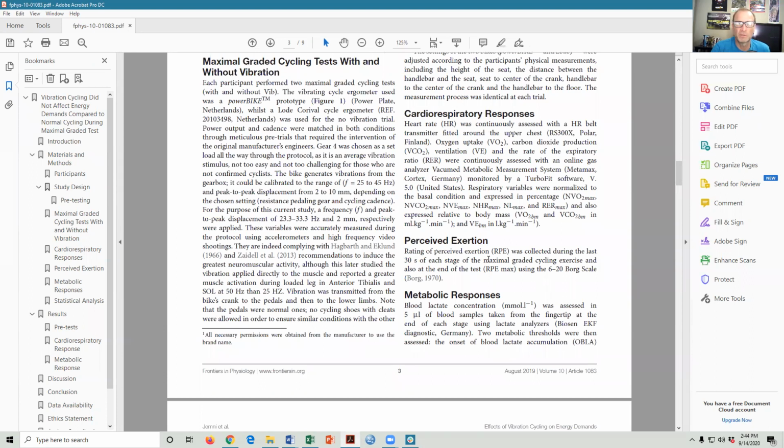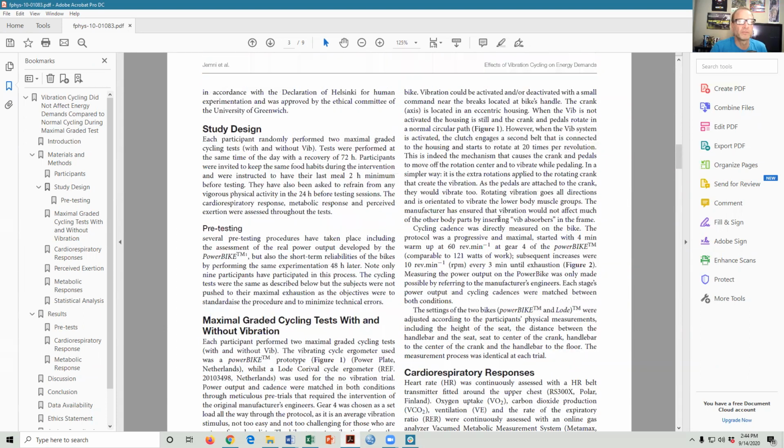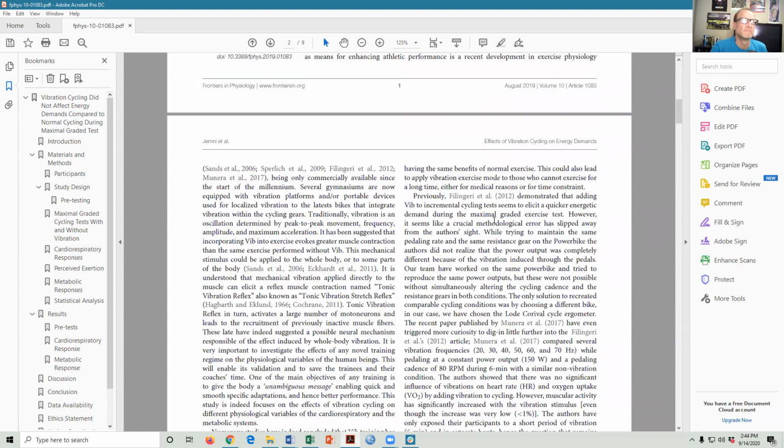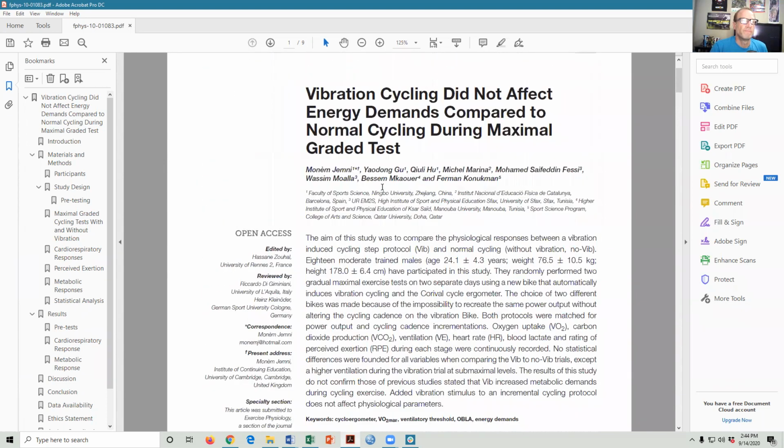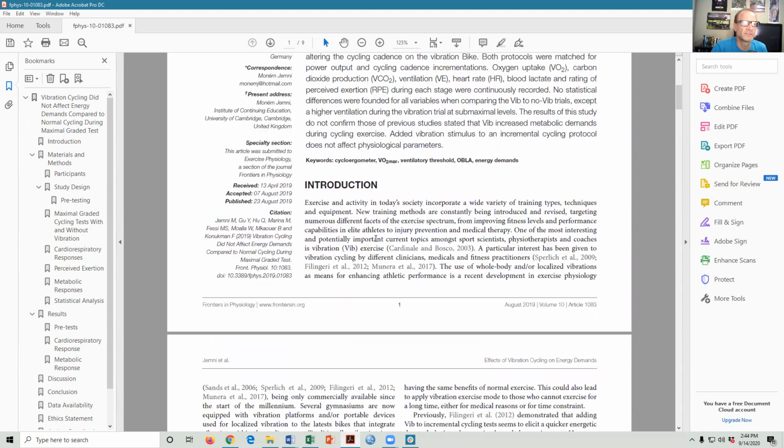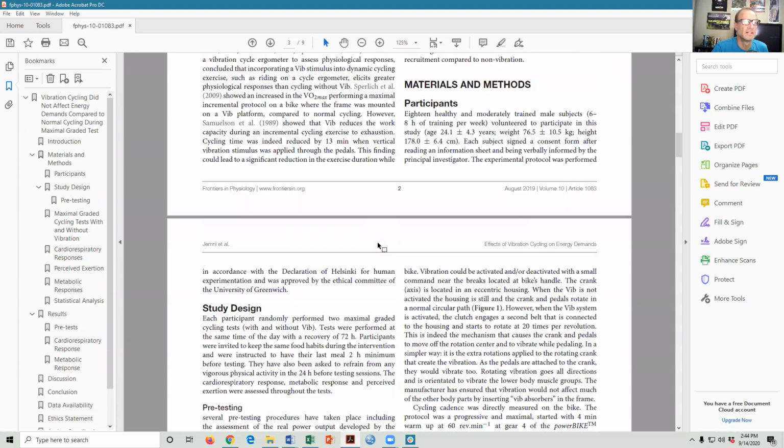I have not read the paper. I don't know the authors. I don't think I do. Let me double check. I do not know any of those authors. It's in China and Qatar. Okay, so no, I don't know the authors in this case.